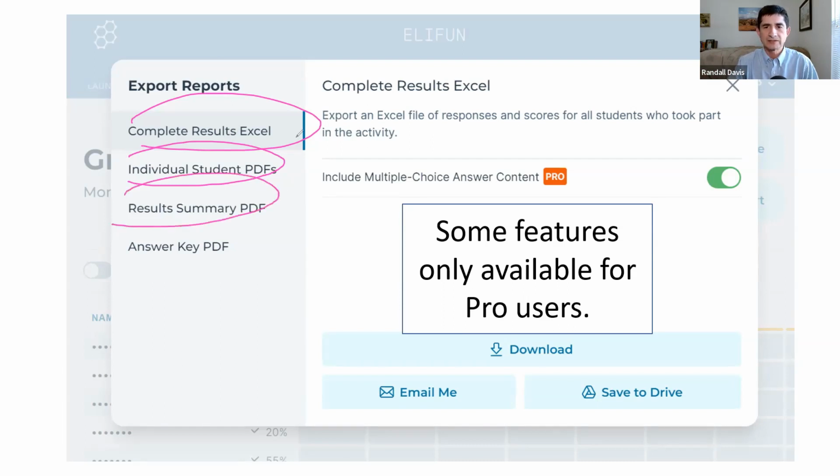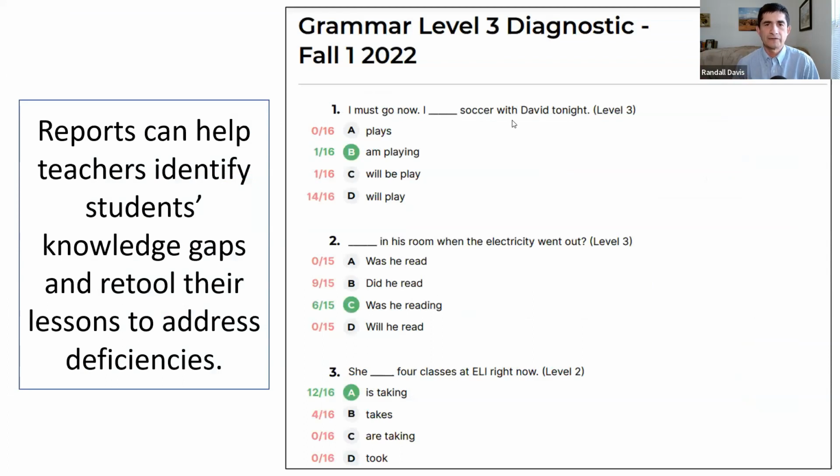results in PDF format. And this is what I often show in class: after students take some type of diagnostic, it will actually tell them how many students answered each option. The answer that I was looking for in this particular case was the present continuous, but certainly "will" play is possible. You could choose that as a secondary or a primary answer, but I allowed just the one choice to see what students were looking at, because this told me that few students see the present continuous as meaning future. So that's really nice about the results format there.